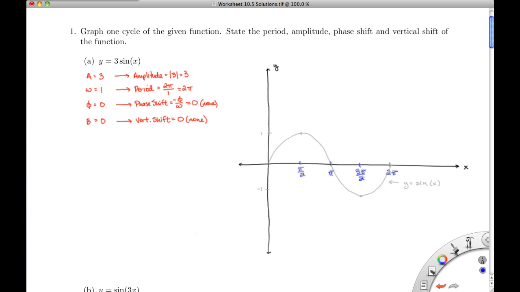The only thing that's changed is the amplitude. So we're going to go up and raise the amplitude to 3 and negative 3. And all this means is that everything is going to get stretched a little bit vertically. So this max is going to now get stretched up here, and this min is going to get stretched down here. And if we just draw our curve now, we're going to get the same kind of thing, except it's going to be much taller or amplified.